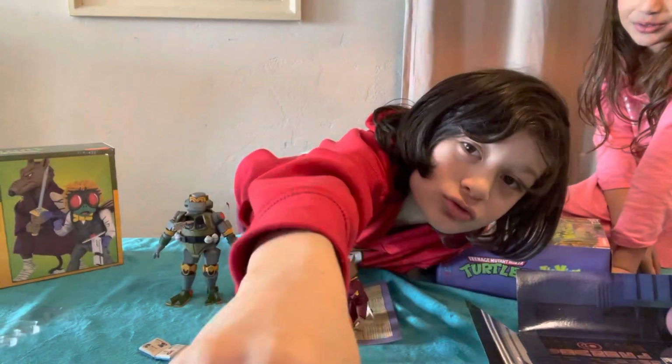But now we've got Splinter. Here he is. Got his tail. Under here you can actually see the tail goes up. You can pull it up. He's got mostly the same articulation as Baxter, because he does not have wings. He has a tail. He can do this. Instead of wings, he has a tail. He can do this.